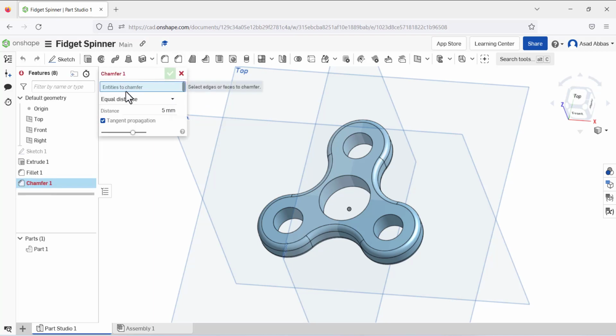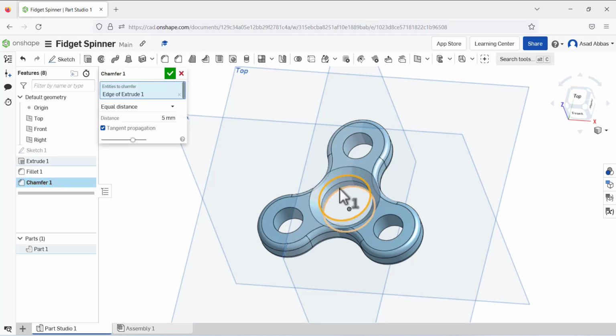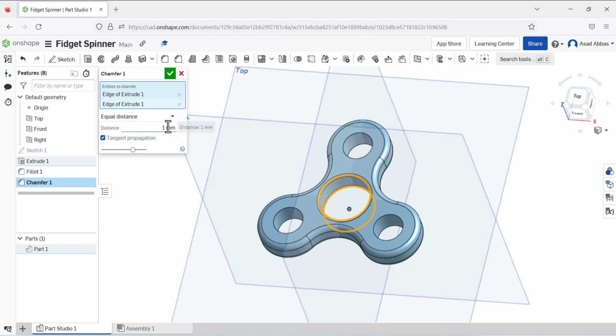Select the chamfer tool, select this edge and the bottom edge, and we want the distance for the chamfer to be 1. There are different types of chamfers. You can select two distances, distance and angle. I am going to select 1 and the angle is 45. We can make it 2, 1.5 will be good.